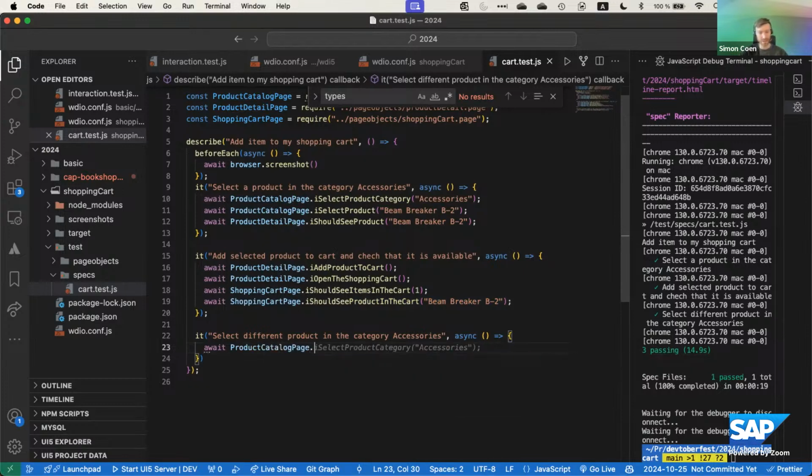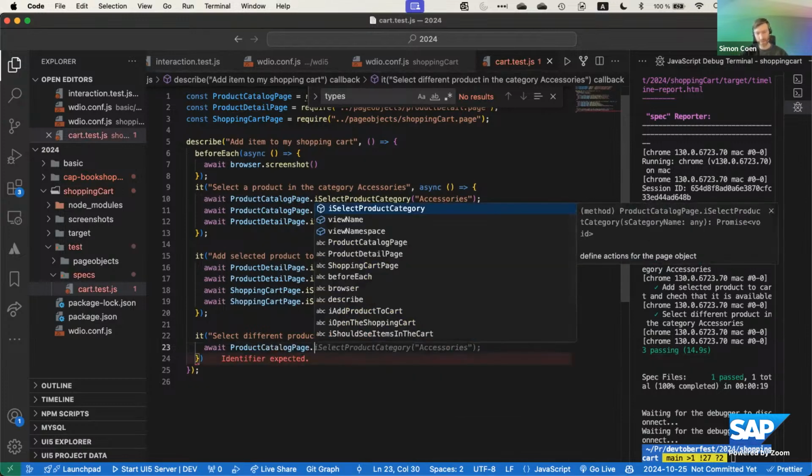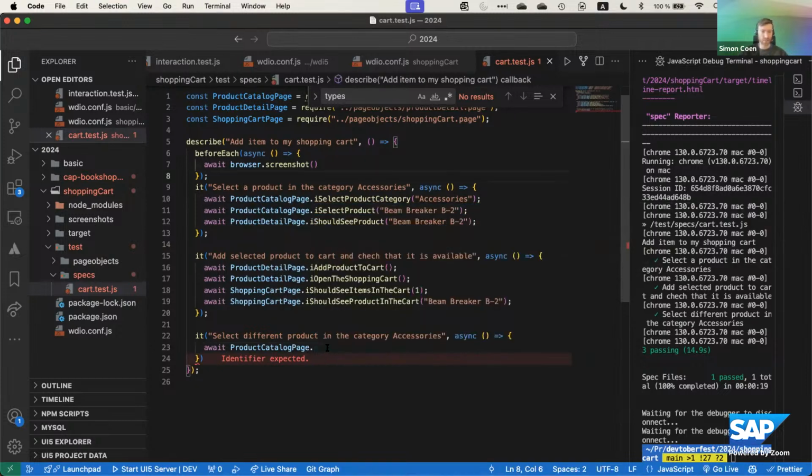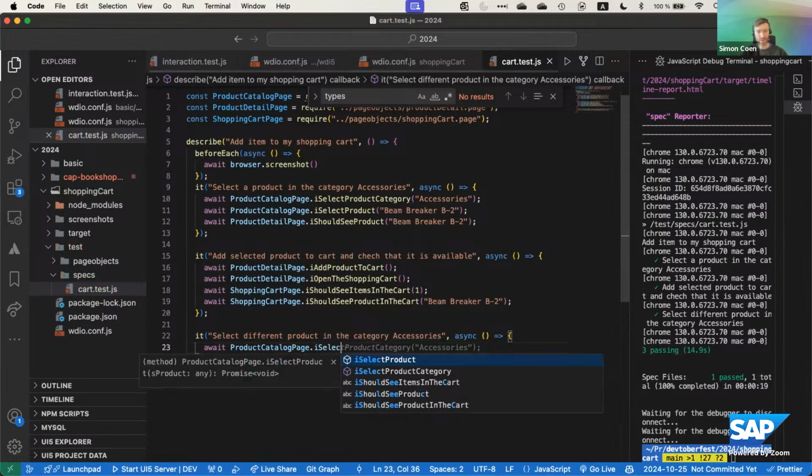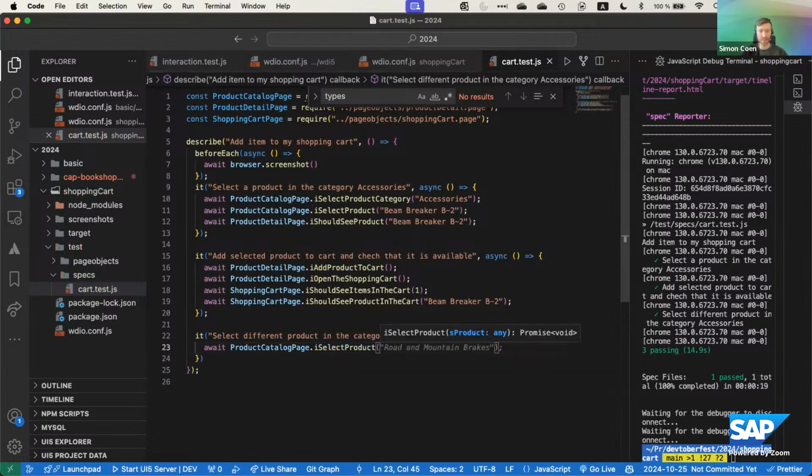The cool thing is I have already written all my page objects in a way that I can just reuse it. Product catalog page, I want to select a different product, and here I want to select now, for example, Beam Breaker B2.